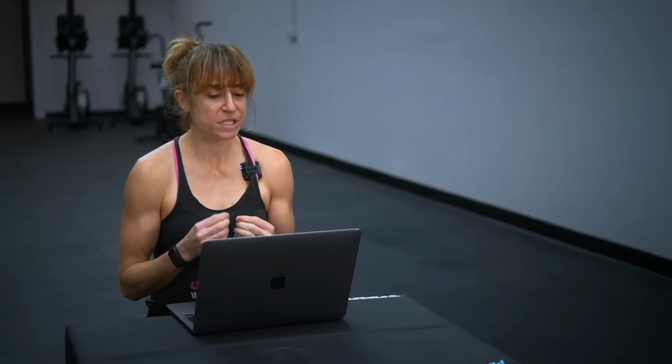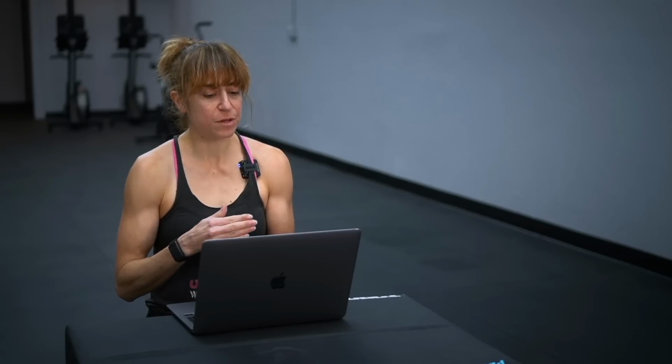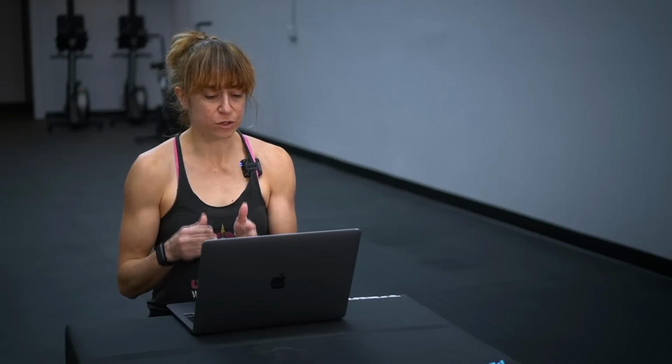But part of this sleep snack is improving the quality of your sleep, which impacts appetite, which can make you not feel extra hungry. Because a lot of times when we don't get that quality sleep, we want to eat more, right? Not only that feeling of satisfaction from eating more, but we get signals that we're hungrier, which really does impact our overall metabolic health and our fat loss results. So part of this is improving the quality of your sleep to help regulate appetite, so that we're able to eat the appropriate number of calories during the day and not get signals that we're hungry when we actually aren't.